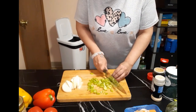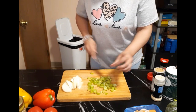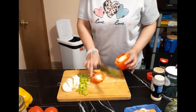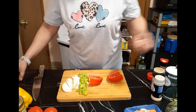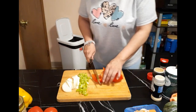The celery I'm slicing really small. I don't want great big hunks of celery in there, but I do want that flavor in my sauce. And when you cook the chicken, you don't have to cook it completely because it's going to cook some more in the sauce, and you don't want to overdo it. Sometimes you overcook chicken and it tends to get a little tough, so we didn't want to do that here.